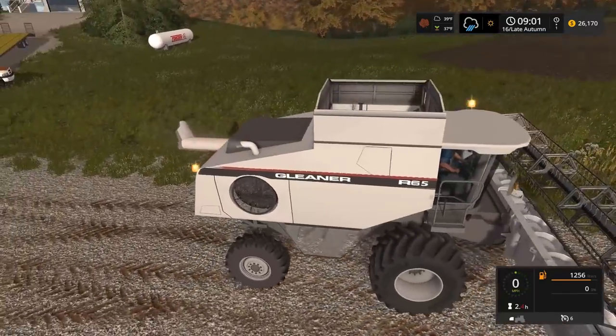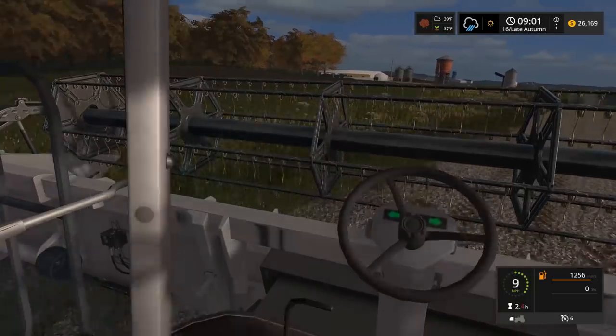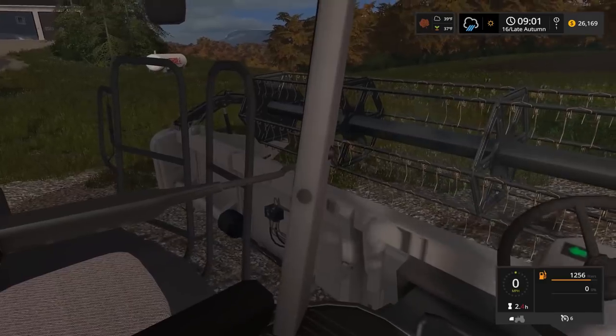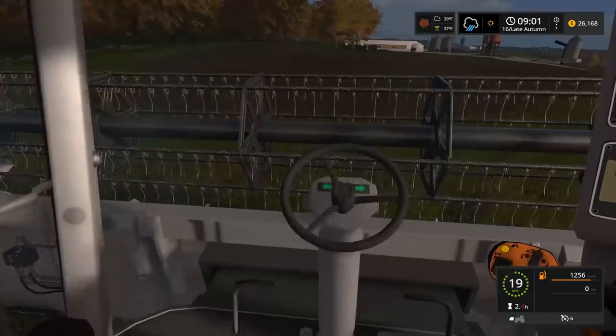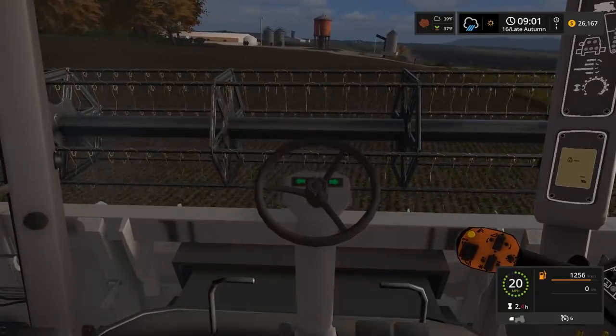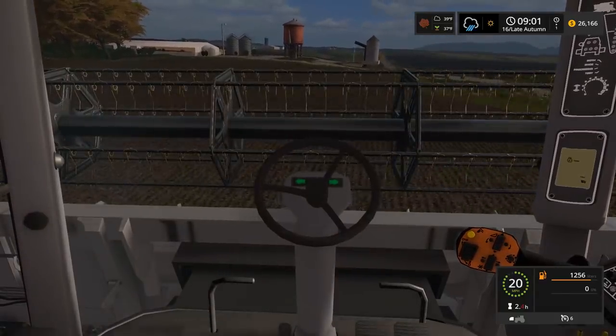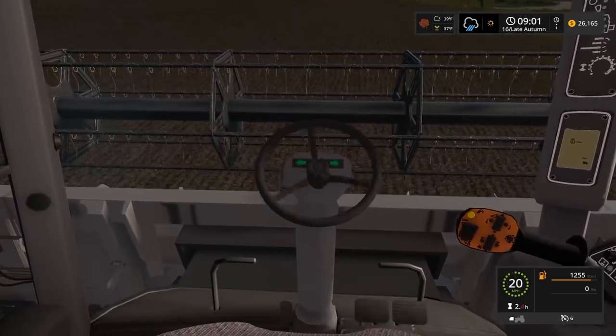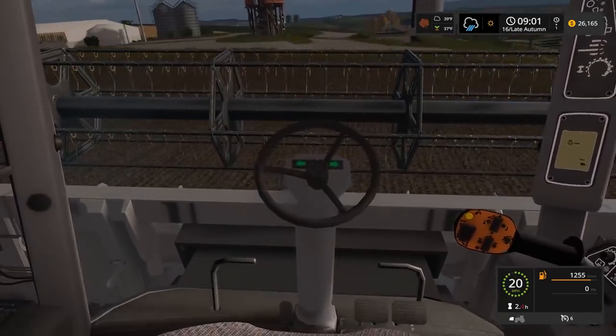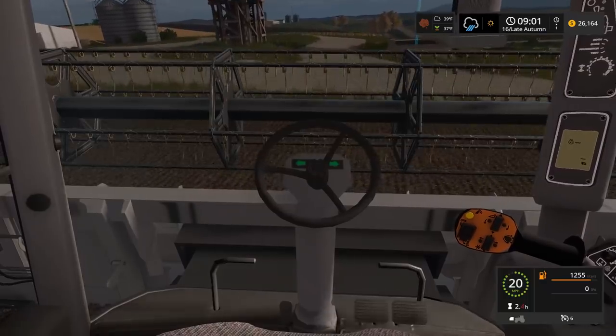Oh, I'm stupid. I am so stupid, guys. We could have just cut right through here. I would have been driving my yard a little bit, but we could have just cut right through here and then drove over the potato field that's just harvested and went right through here. I didn't even think about that, dude. Okay, yeah, this works a lot better. I'm going to shut that radio off, though. Yeah, this works a ton better.